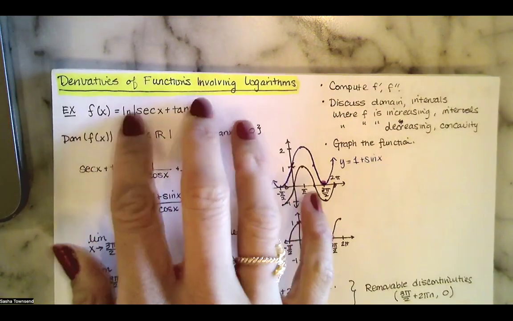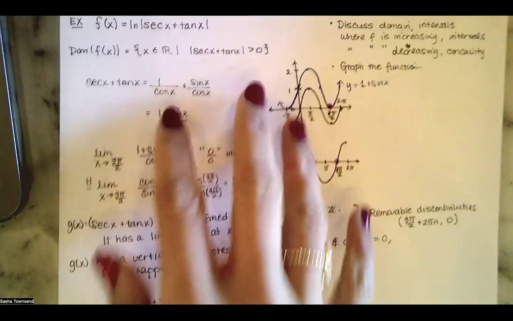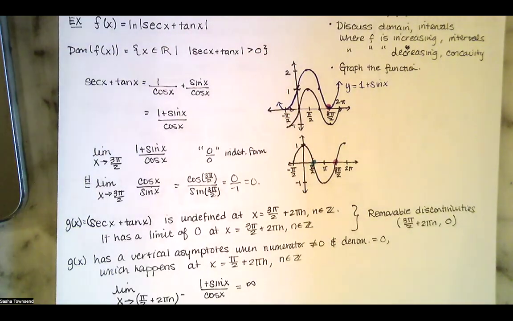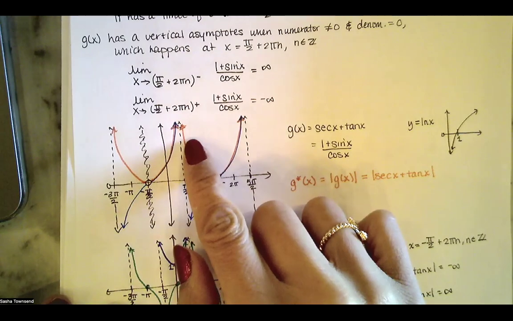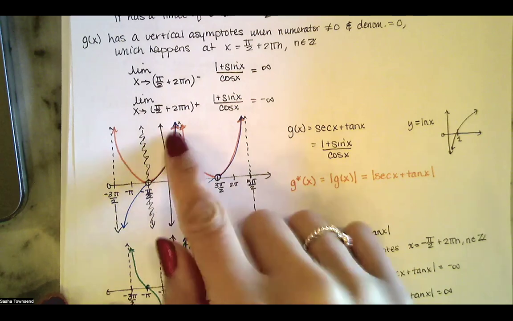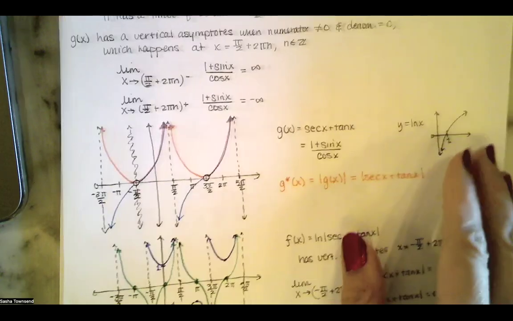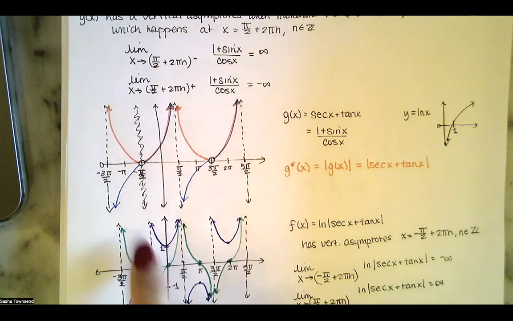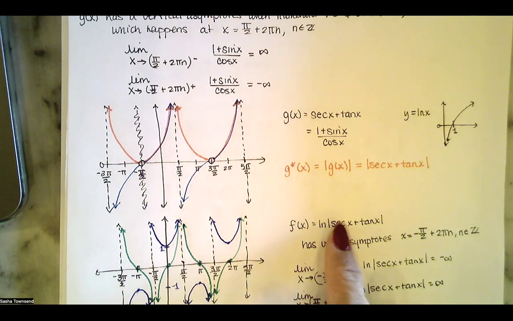All right, so I think that was kind of interesting. We were able to take the derivative of this using the chain rule, then analyze the function's domain by looking at the argument of the natural logarithm. We graphed secant of x plus tangent of x, and then we graphed its absolute value, which looks like that. And then we said those removable discontinuities correspond to vertical asymptotes of our function. Our function is the one graphed in green here.